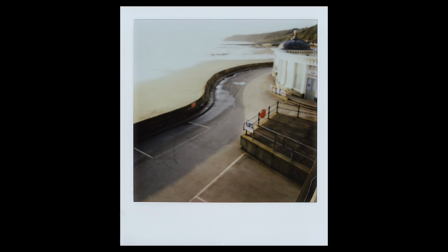Well, I should be in Brighton today and along the south coast, but I've got no car. I've got a new car on order, but it's a month late. It's stuck at the port. So instead, I got the train to Scarborough.